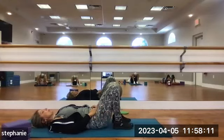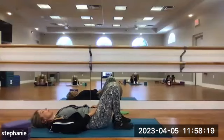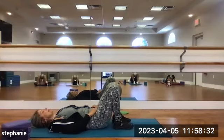Suzanne Somers, Thighmaster. We're going to squeeze that ball and release, squeeze and release. 1, 2, 3, 4, 5, 6, 7, 8. Let's do 10 of these. 9 and 10. Nice job.